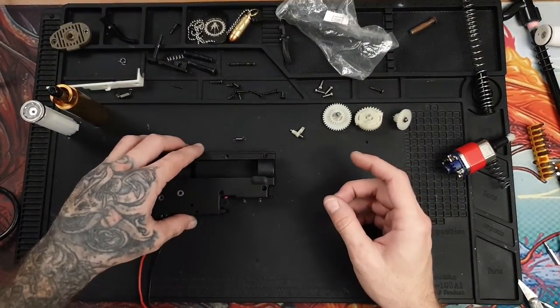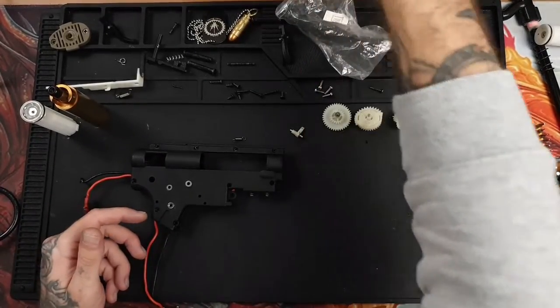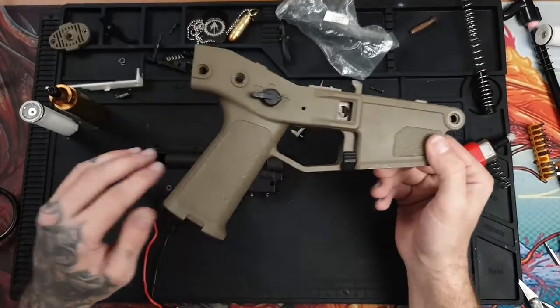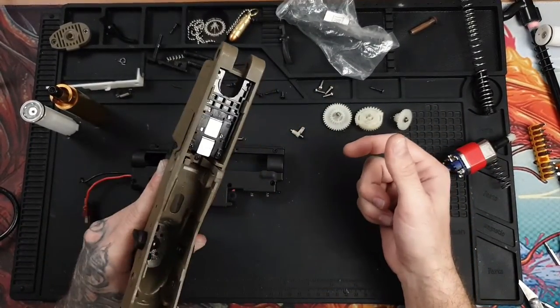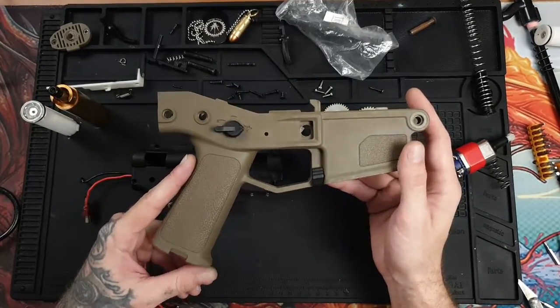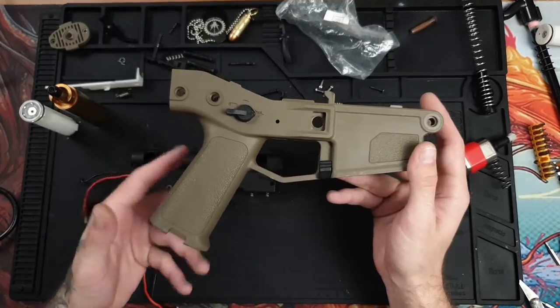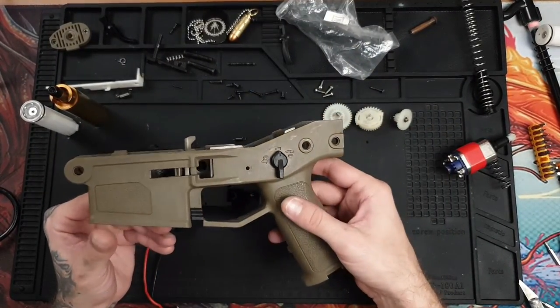What else? What else can we think of? Shimming wise, the... Whoa. ACR specific, you do need to have the box in here to be able to get your bevel pinion height properly, which is a little bit annoying, but that's just the way it is if you want this sort of receiver.